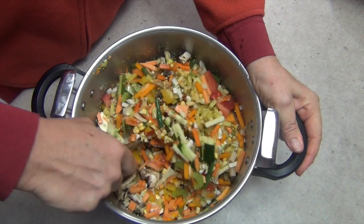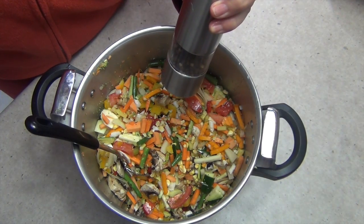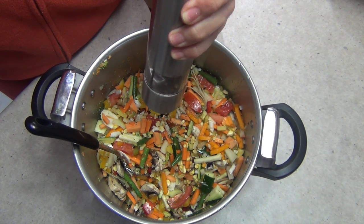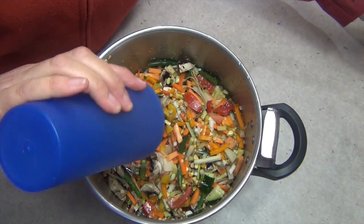We don't need to fry it off or anything first, and we don't need to add any salt to it because our homemade veggie stock is really quite salty. That's its preservative, and that's going to impart an incredible amount of flavour because it's so concentrated. Just some cracked pepper in there now, a bit more water just to get it going.